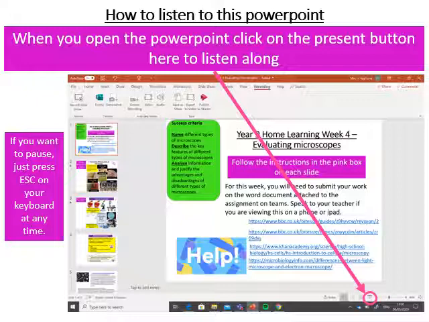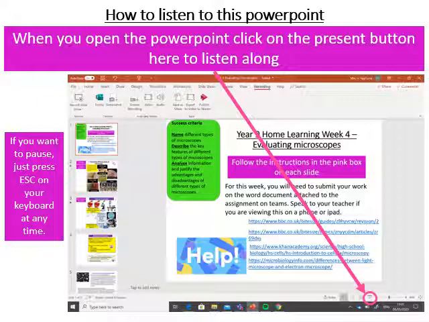Hopefully your teacher's going to explain to you when they set this that now we're setting you work in 1 week, and then the next week you'll have to do the assignment. So we're going to be setting you a new piece of work every 2 weeks rather than every week. Hopefully some of you will find that a little bit more manageable. Let us know if you have any problems, like always.